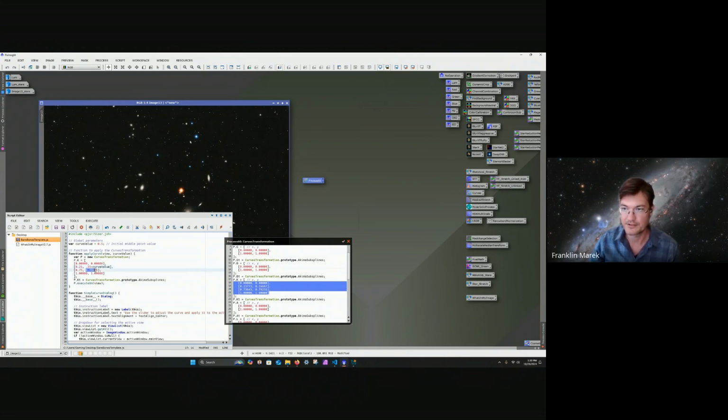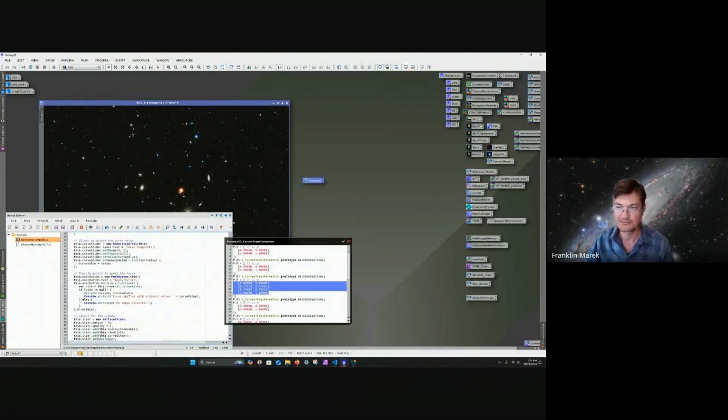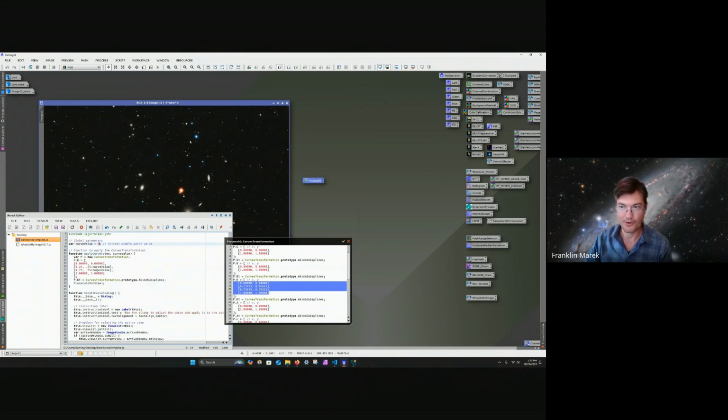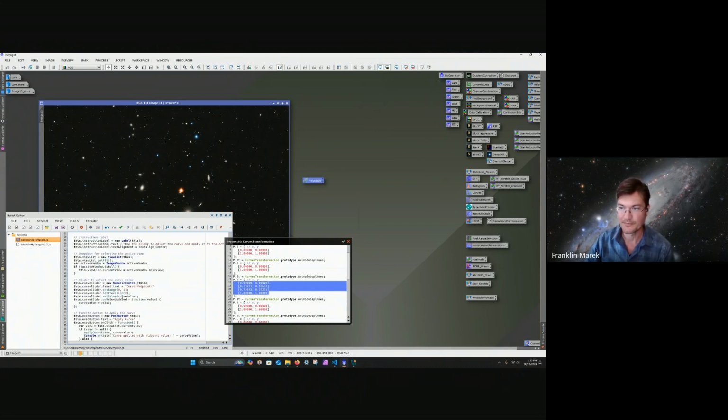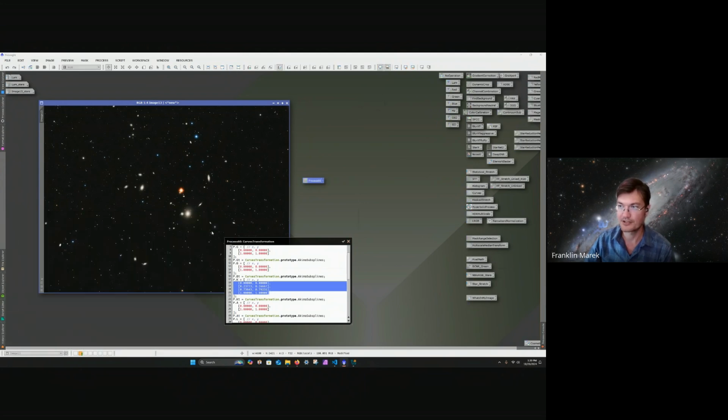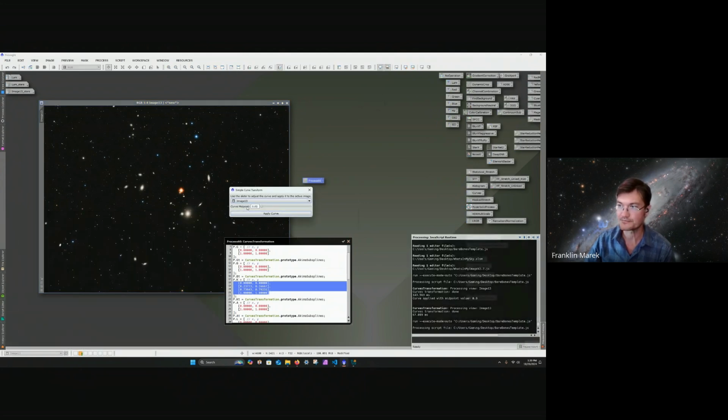And this one might be 0.75 plus the curve value. So now when we adjust this curve, let's just set it to 0. Now this is going to be a contrast, right? It's going to take that lower point and it's going to lower it. It's going to take that upper point and it's going to raise it based on how much we want it. So yeah, let's just go ahead and run this now.